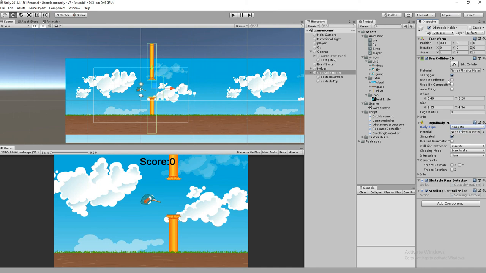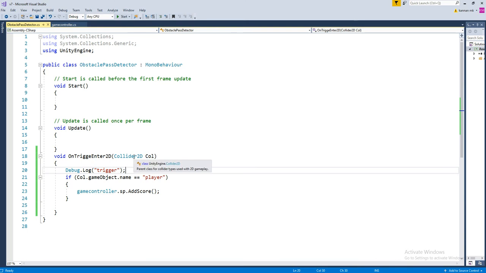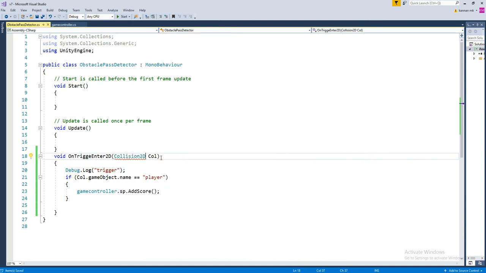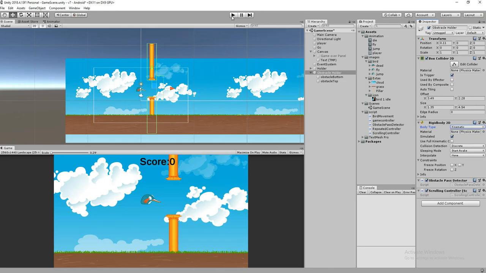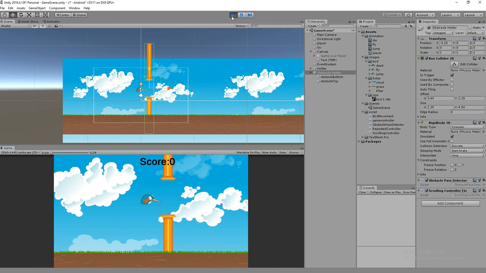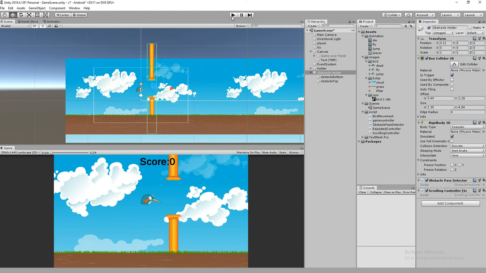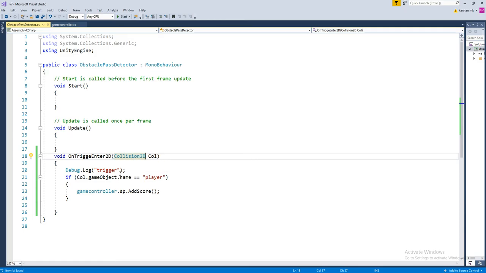There must be some issue. Let me check. Sorry, it's collision 2D. No. Still we have some issues. Let me check on that. Trigger enter 2D.